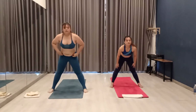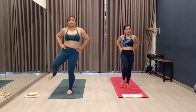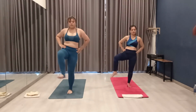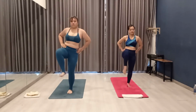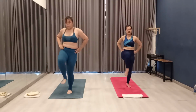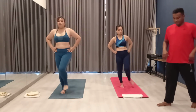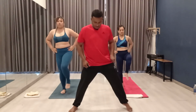Legs together, please. Right leg, just slowly, slowly rotate. Clockwise, yeah. 1, 2, 3, 4, 5. Anti-clock. 2, 3, 4, 5. Same, left leg. 1, 2, 3, 4, 5. Anti-clock.